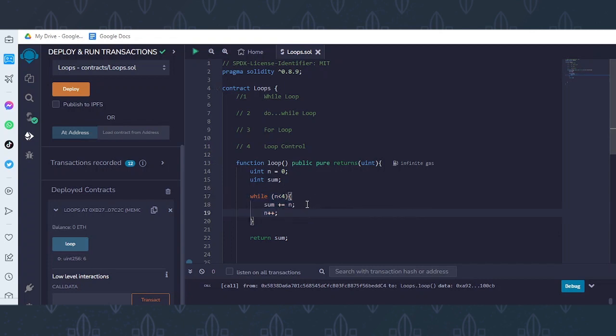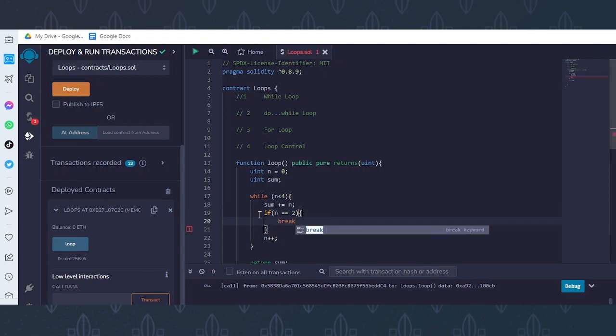Before we do that, we need to understand what loop controls are. Loop controls allow us, in case we need another condition to be true, to either break our loop or skip over a certain value. So for example, to use our loop control, we need to set a condition. Let's say when n is 2, for example, we want to break our loop. So once it gets to 2, we will immediately escape the loop.